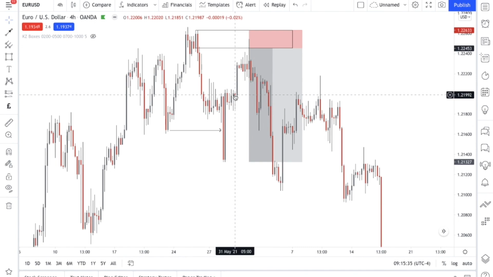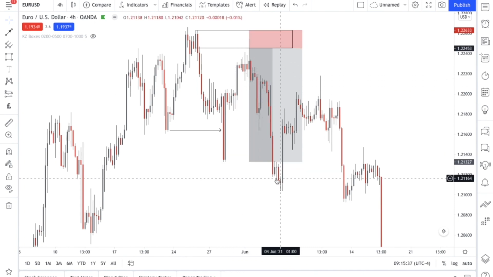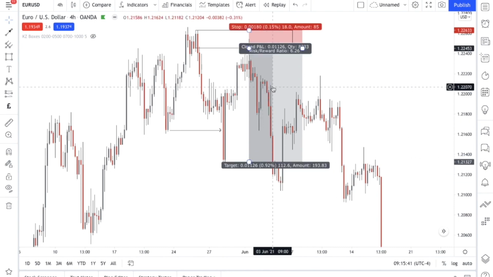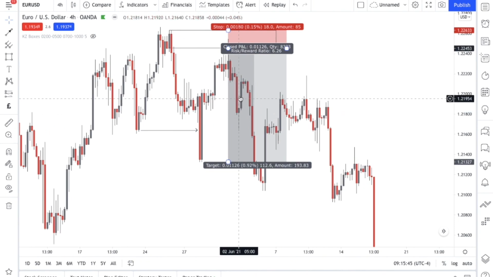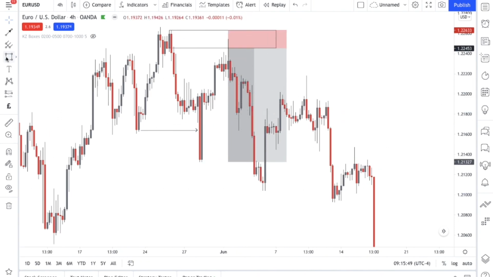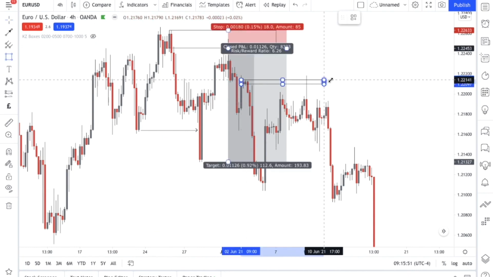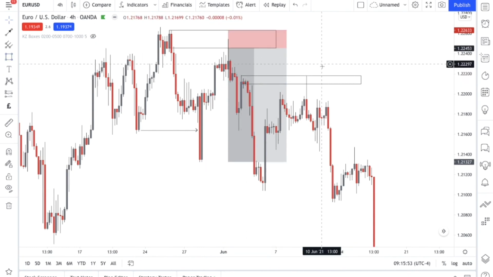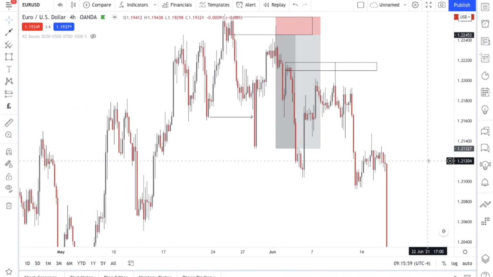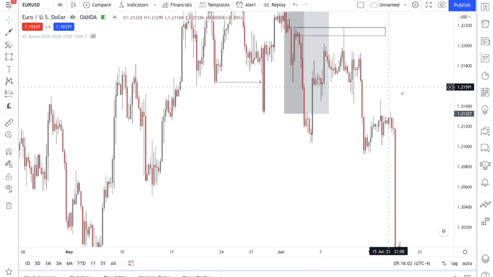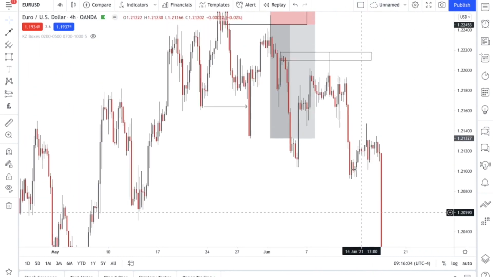So where's our entry number 2? Let's see. So once we got that break of structure right over here, what can we identify right up there? So we can identify a rally, a base, and a drop which broke structure. And this candle here was the last candle before that sell-off. Price comes to mitigate and continue the move over to the downside. And as you can see, price sold off completely.